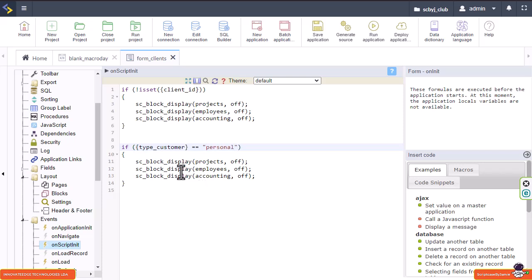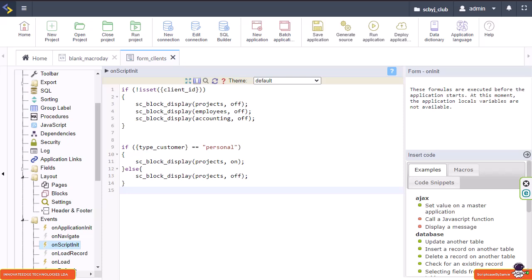And then with an else in here, just like that we have created a completely different example of using the SC block display, depending on the type. And of course, we can change that even further depending on a variable. If a variable is on or off, we can replace that here, also replacing the off with a variable. And there are many other examples where you would want to use this. If a user role, for instance, is an admin, or maybe a user group, and you can customize that as you need.